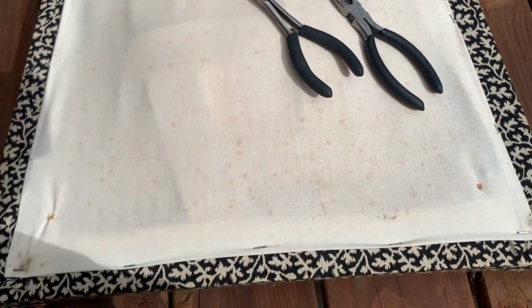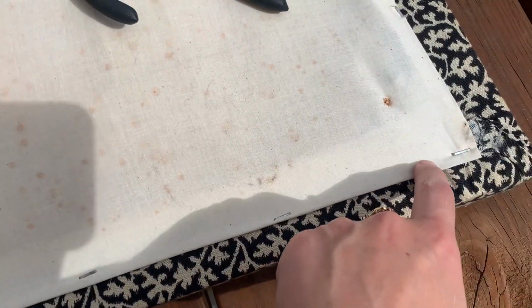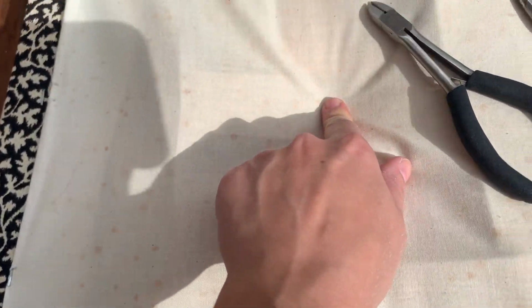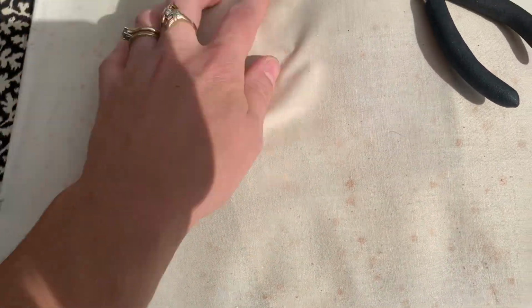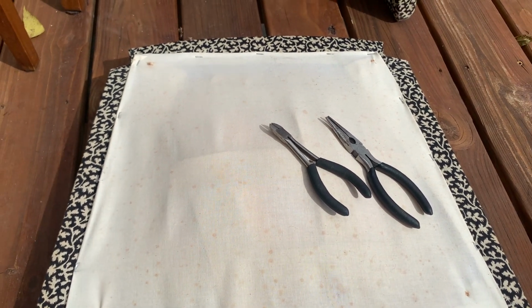Now that the seats are off, I have access to the bottom. I'm just gonna pull up all these staples, and then I may need to pull up the staples of the fabric to get to the, can't really see through this, but basically the support of the seat. It may be a little dry rotted, so I may actually end up having to replace it, but we'll see when we get there.